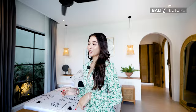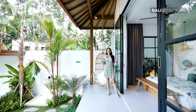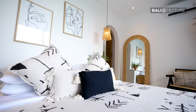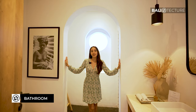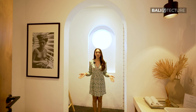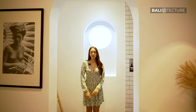Outside of the bedroom, you've got your own hanging chair where you can just relax — you can hear the crickets, the sound of the birds, and you've got a nice breeze coming in. It's just the perfect place to be. Now in this bathroom, I love how the centerpiece is this arch doorway and the black hexagon tile, which just brings a pop of color to the whole room. I also love the white brick tiles for the shower. It's just a really great mixture of modern and bohemian.